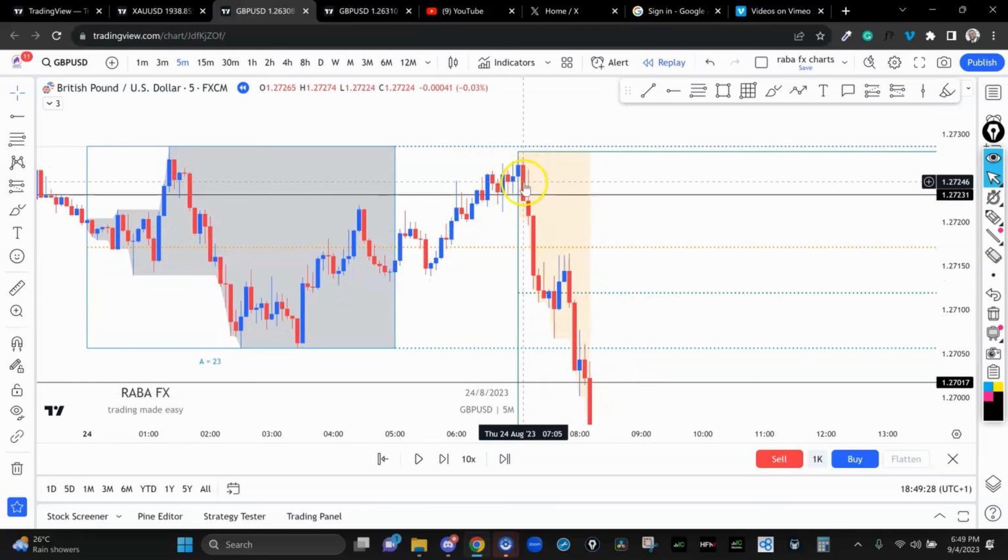Okay, so now in this case, when the London session opened, we have the 5 minutes candle closing below. This is the break, and you need a retest. And you can see price came back in and retested it, closed below. This is where you take your entry. Immediately this candle closes, you take your entry, stop loss above, because in this case, liquidity has been taken, even though the Asian high still remains intact. Okay, definitely you can put your stop above that Asian high, because sometimes price may come back up into the Asian section and then move down.